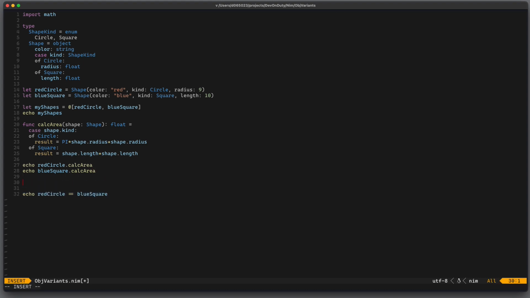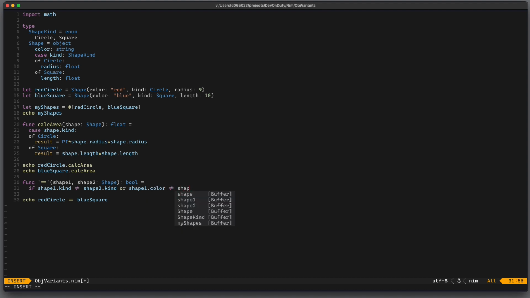So to overcome this problem, we can define our own function. So we define this double equal function where we provide two shapes, shape1 and shape2 of type shape, and it will return a bool. Now if shape1.kind is unequal to shape2.kind or shape1.color unequal to shape2.color, then we can return false, because we know it's not the same object.